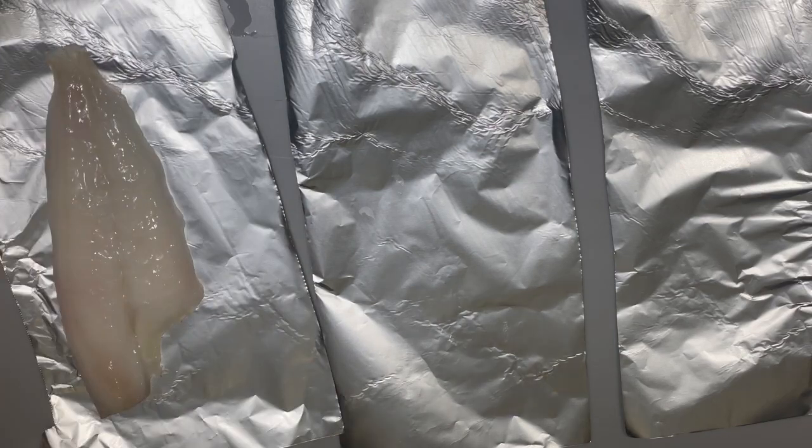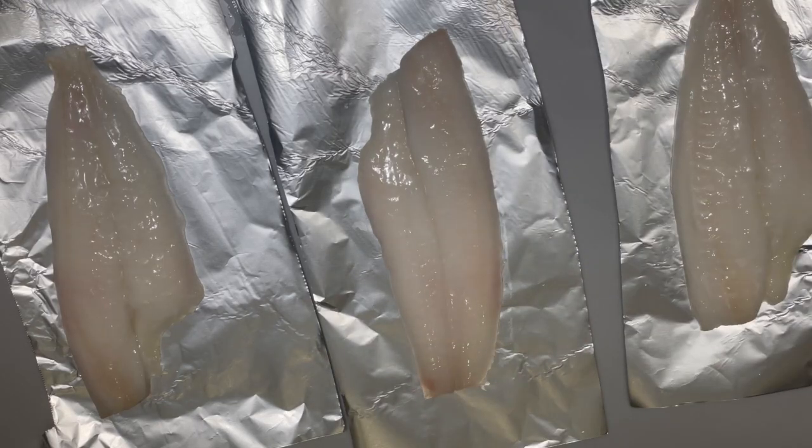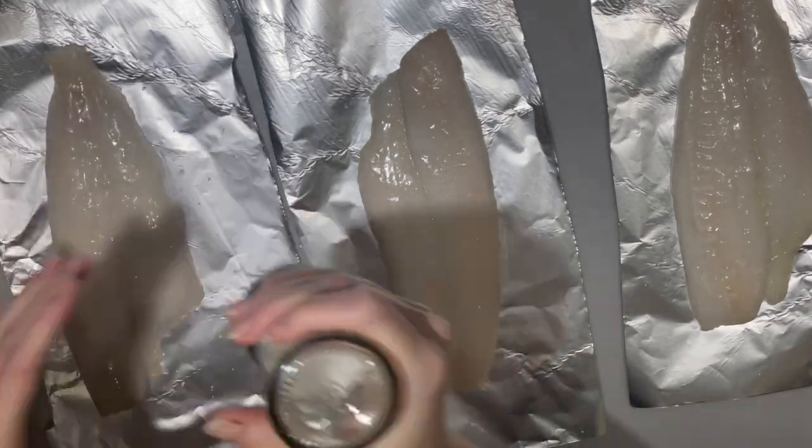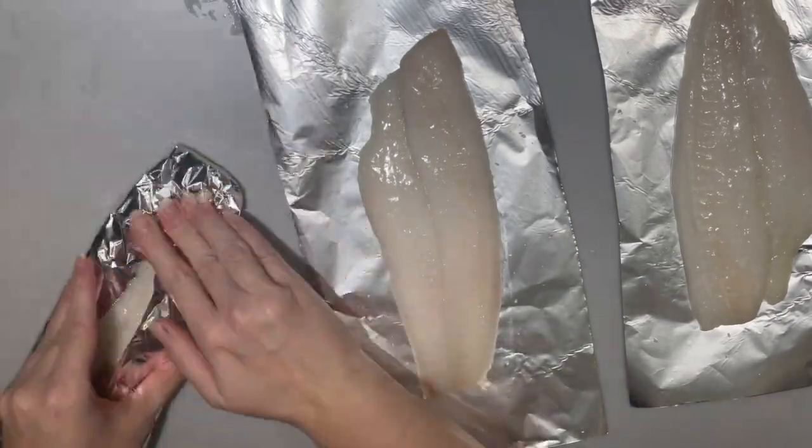Moving forward to the poached sole, what you're going to do is take some defrosted fillets and put them into little foil packets. This will give them the flavor kind of locked in. You're going to salt them before you roll them up. You can also substitute these with sea bass. Just sole was all that was available to us at the grocery at the time.